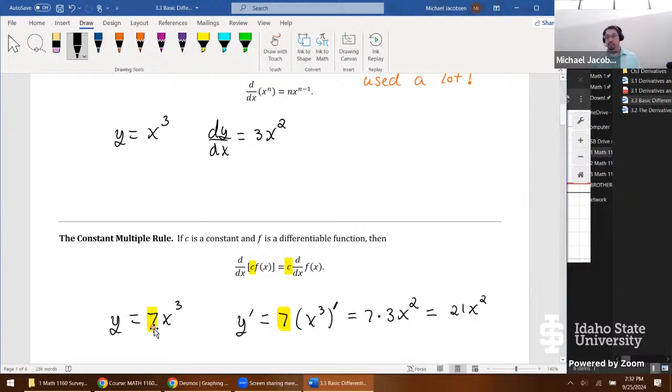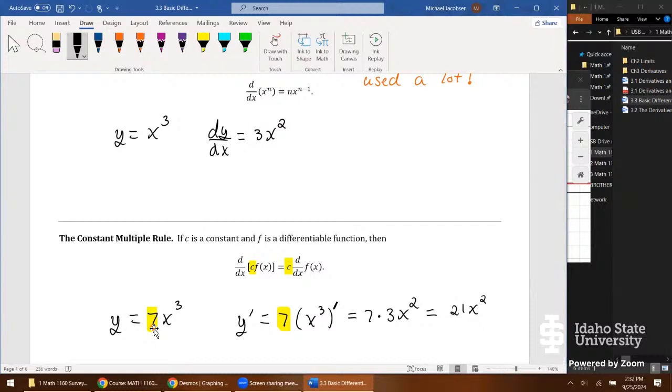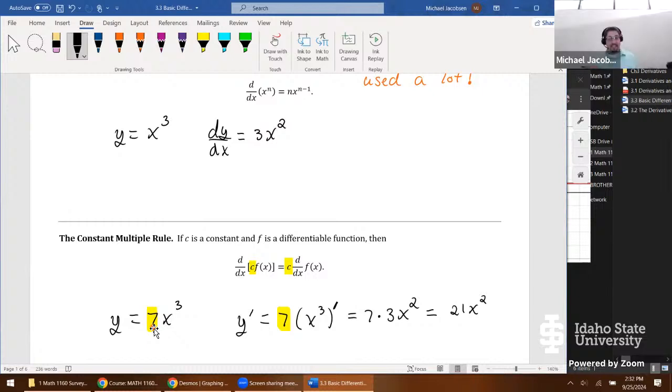Does that make sense with your question so far? Yes, it does. Thank you. You bet. And thanks for mentioning that. I think that's a great way to think about how these rules are really interacting. This is really just a general power rule in that kind of sense. Other questions at the moment?